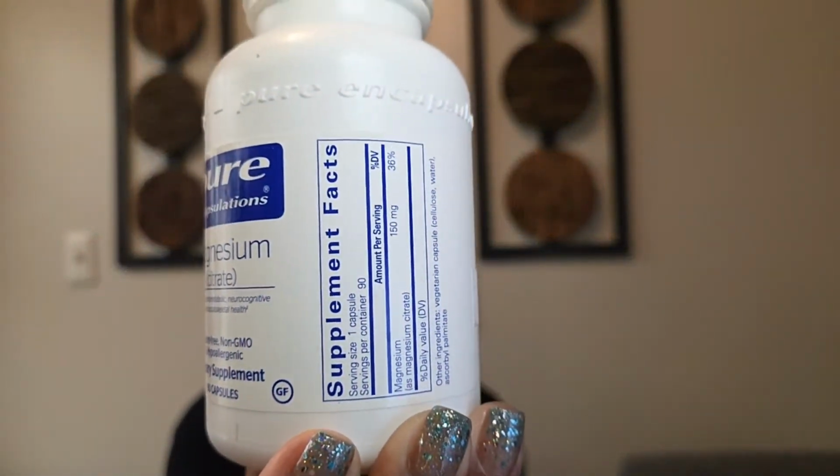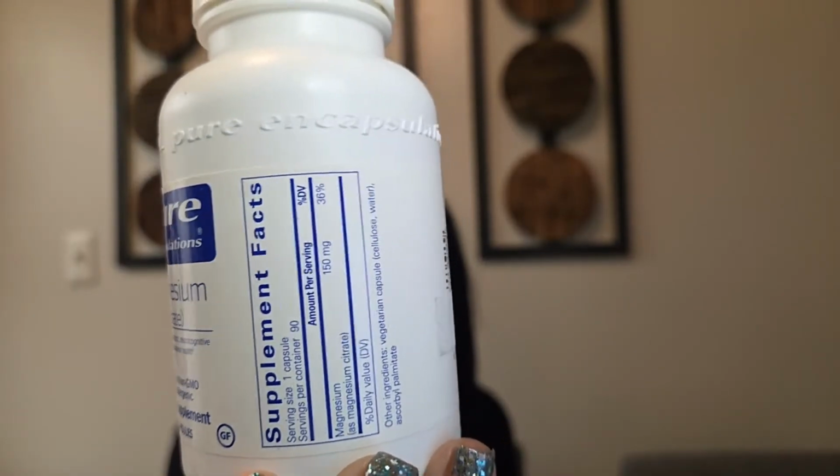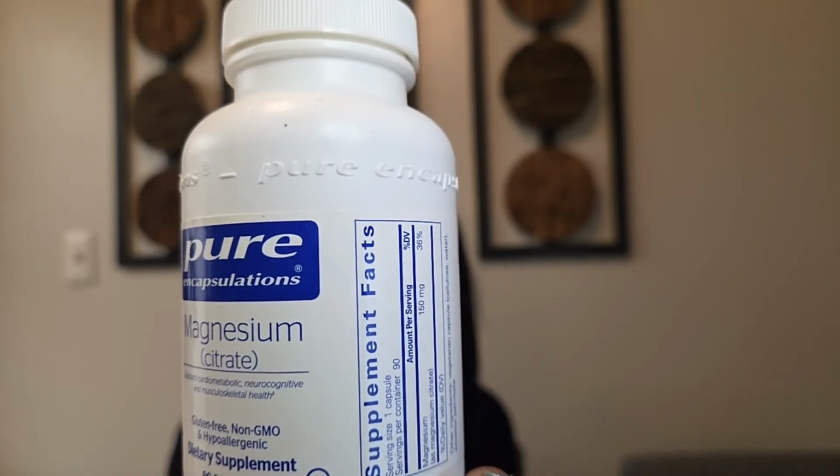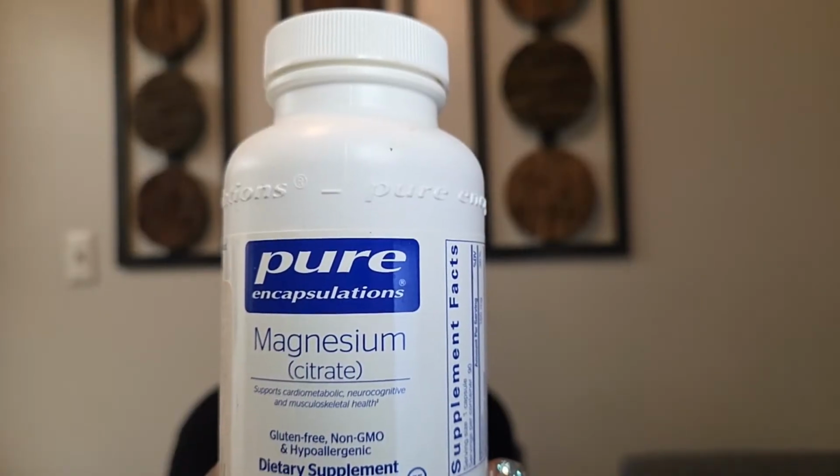Last week, I was talking with you guys about magnesium. Magnesium citrate is good if you are constipated and you need to loosen things up. I happen to just really love capsules. You can get a liquid one, or find an electrolyte with it, but I like capsules because I feel like they dissolve quick versus tablets. My favorite brand is Pure Encapsulations. So this is magnesium citrate. Do I have it straight? I do not. Okay. Magnesium citrate.